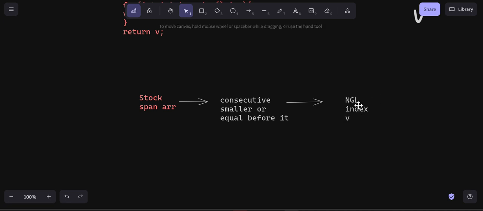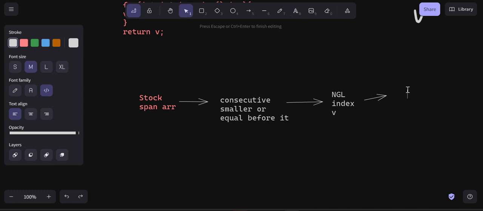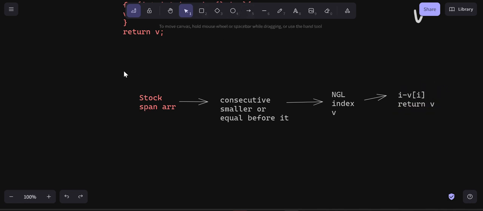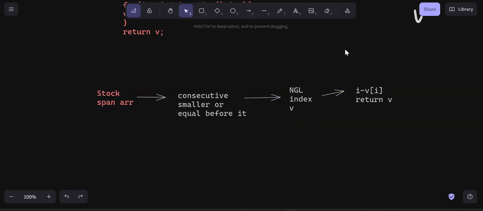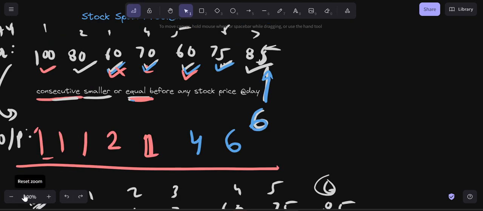We need to find the NGL index vector, and then just do i minus v[i] and return the v vector which we found. Simple. Make sure you are following these steps. This is actually a really important question.